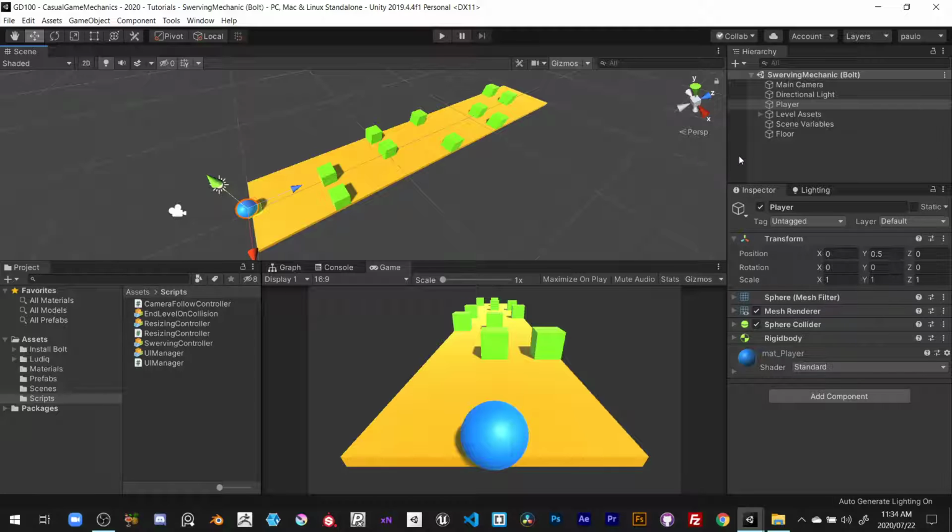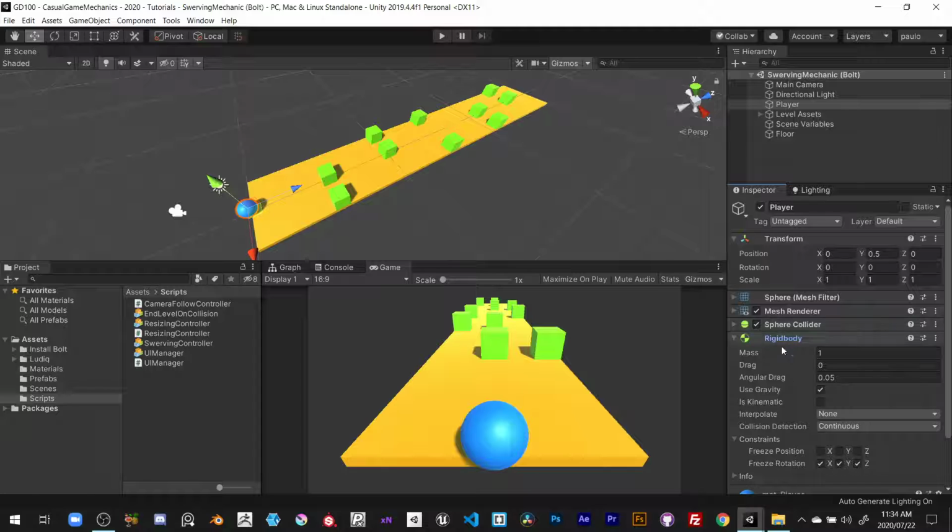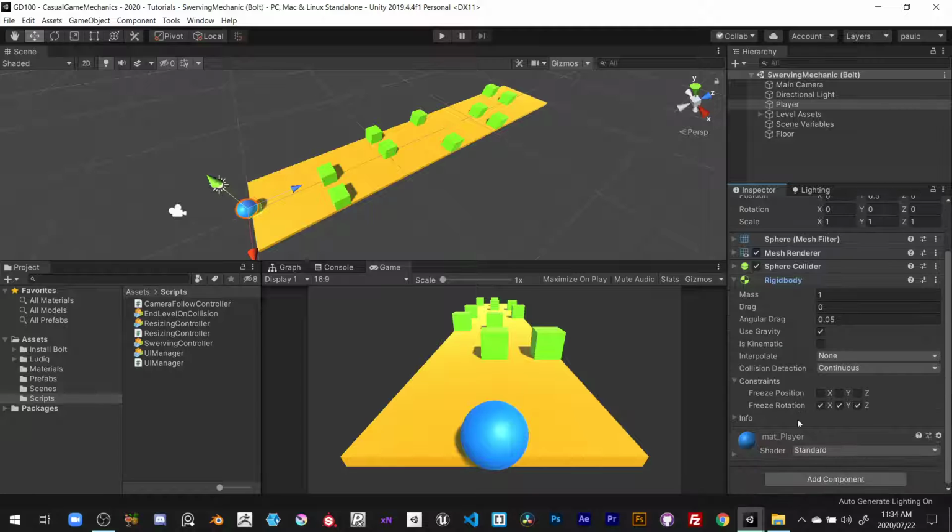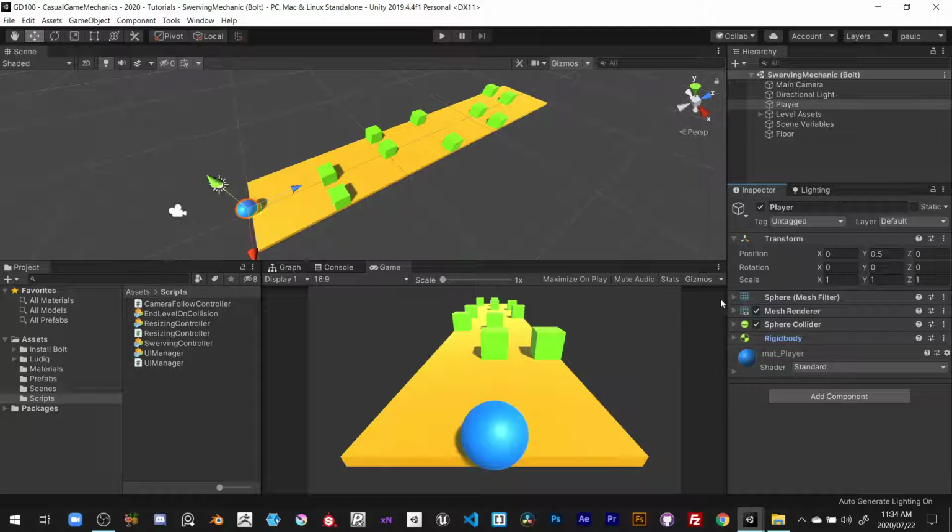We're going to be doing this one in bulk, so let's jump right in. If you look at the character, we've got a sphere collider and a rigid body, because I'm going to be using physics to move this character around. I've enabled gravity so that if I want to do a jumping mechanic like they have in Subway Surfers, I can go ahead. But I do want to freeze the rotations, so that if I replace it with a character, the character doesn't run around like an idiot.